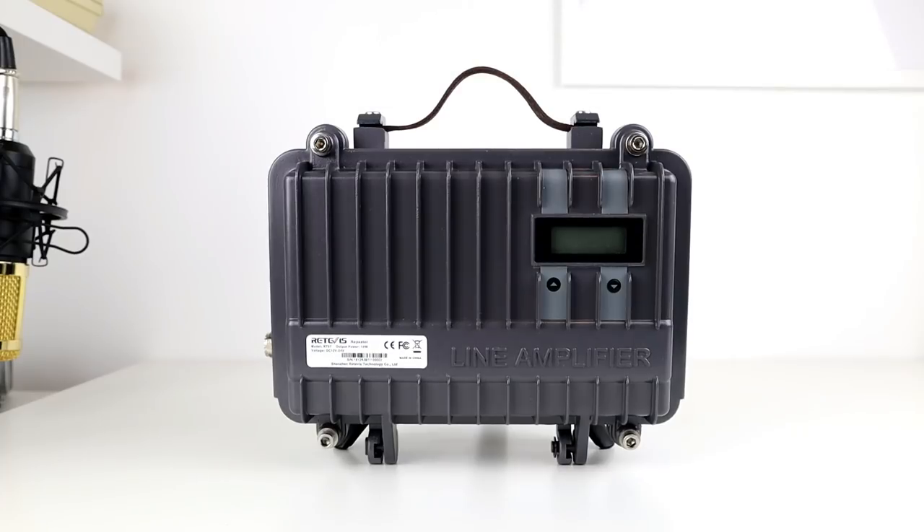This opens it up a lot more for legal use and for use in amateur radio, depending on which country you're in. So it's a start. From the beginning I said this is a really good proof of concept item, and the fact that Retevis actually listened and have done it in a 5 megahertz split is great. Looking forward to seeing what other developments come out with this portable repeater. If you haven't seen the videos of me testing this, links are below and at the end of the video. It's now offered in a 5 megahertz split or 10.